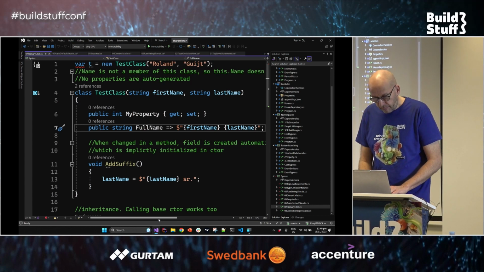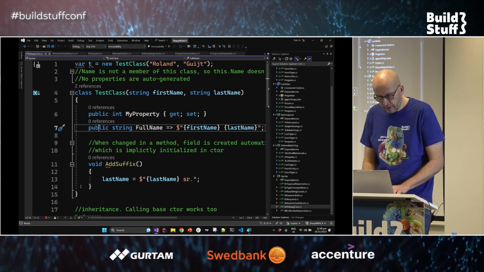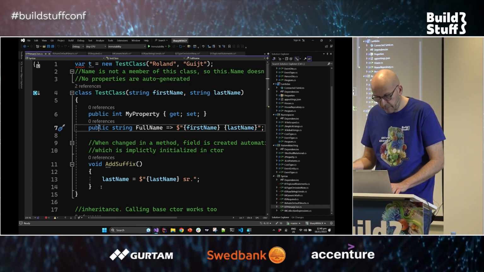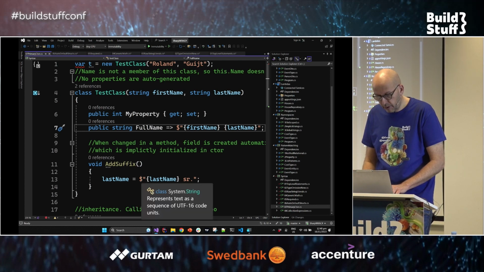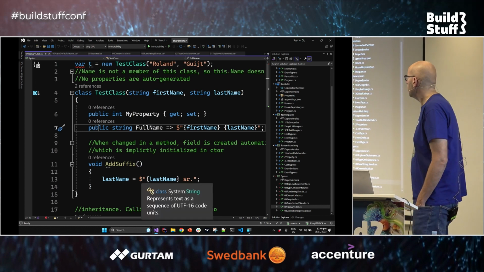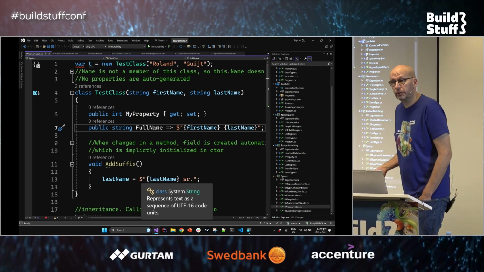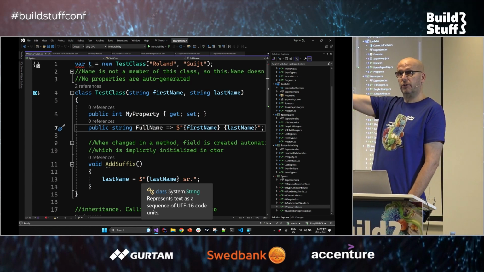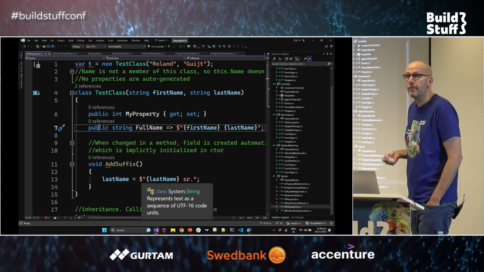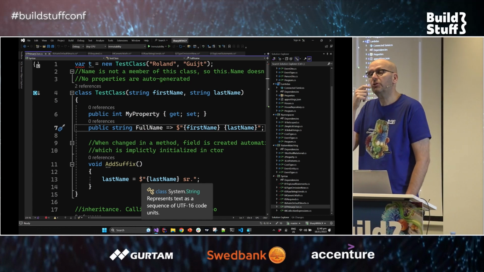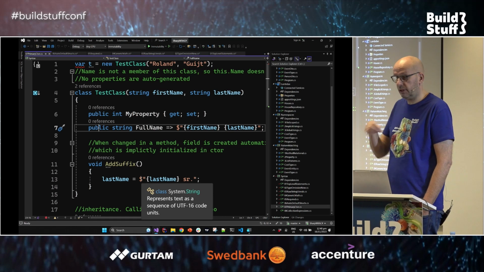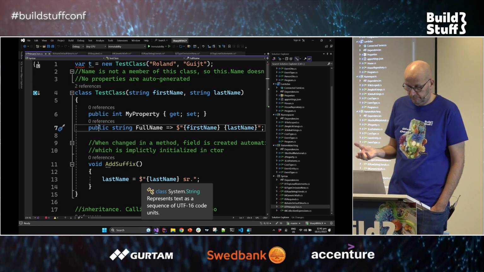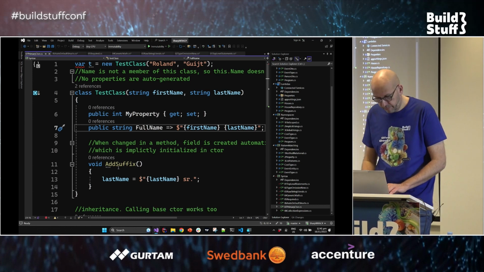And here, in this method, we're changing last name. So we're still using last name, and we're saying, well, last name has to be something else. Okay? And now the CLR will say, okay, so I have to store this value now. So it creates a field for this value, and it will store it in the field. You don't see the field, you cannot access the field because it has an unreadable, unknowable name, but there is a field. So it's a little bit weird, but it works.